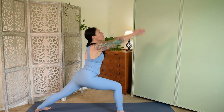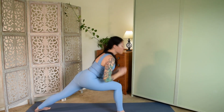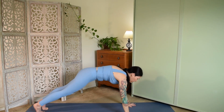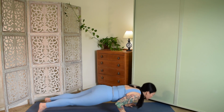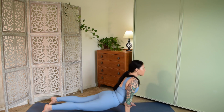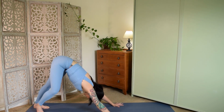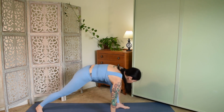Inhale, sweep the arms up, palms together, look up towards your thumbs. Exhale, come back down to your chaturanga, slowly lowering down. Inhale, upward facing. Exhale, downward facing. This time, bring the left foot forward, back heel to the ground.